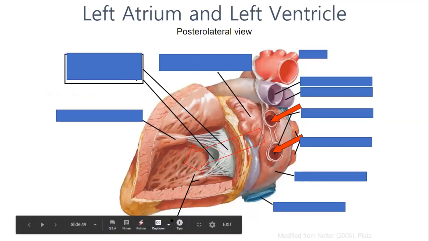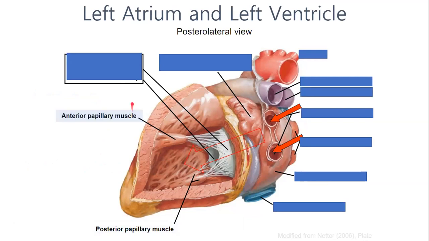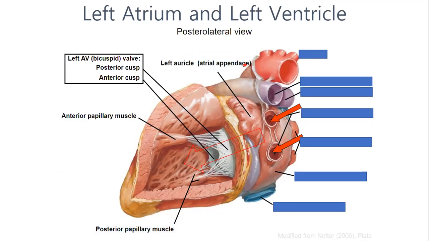Okay, left side, probably starting down at the bottom. Papillary. Yeah, I think the same thing, right? Same thing again. How about this valve? Bicuspid. Up here. Looks like a flap of skin. Vertical. Yep. And then looks like we're going up here. So I mean, aorta. Aortic arch. Aorta. Pulmonary vein. Artery. Got two arteries there. And then now, probably have the vein.